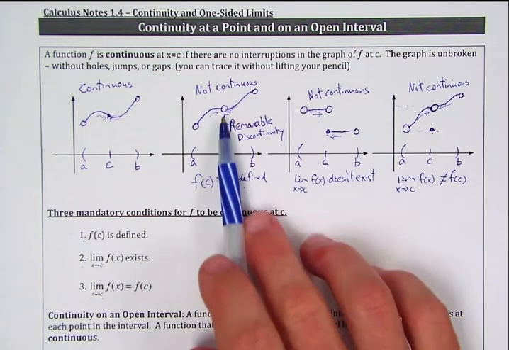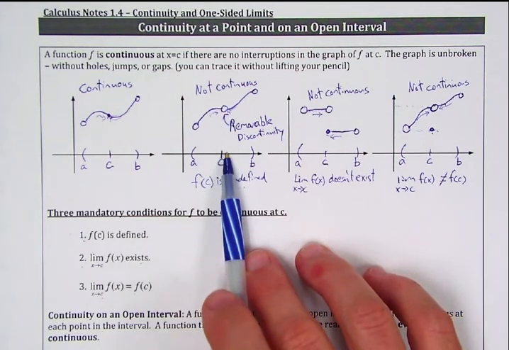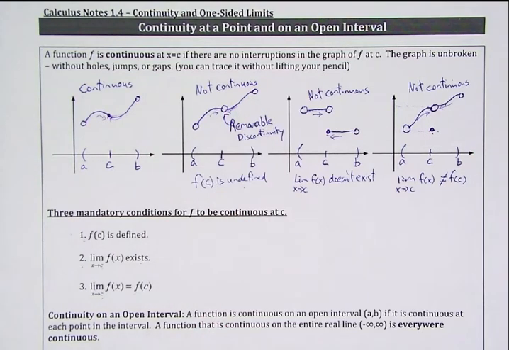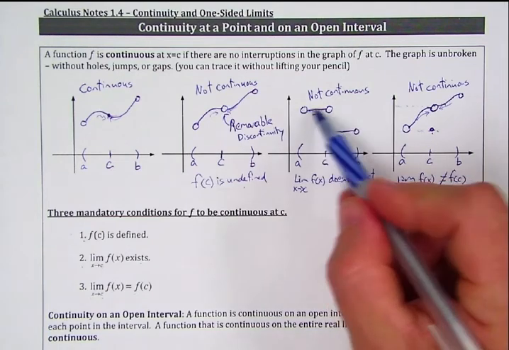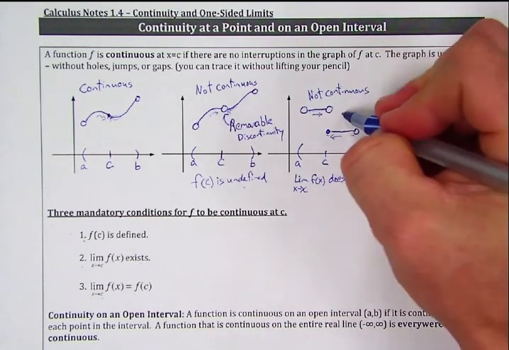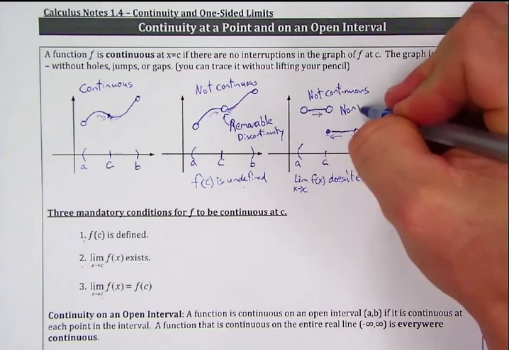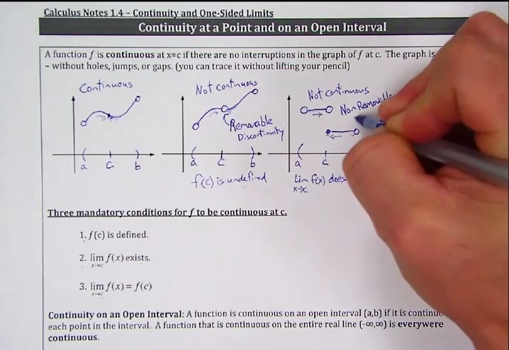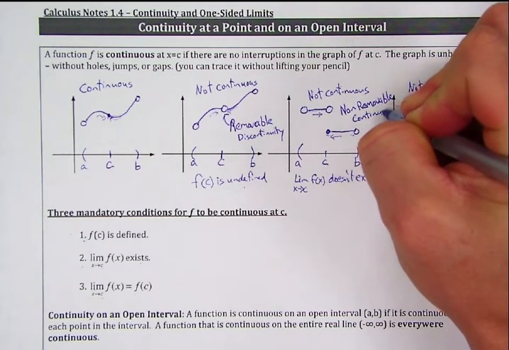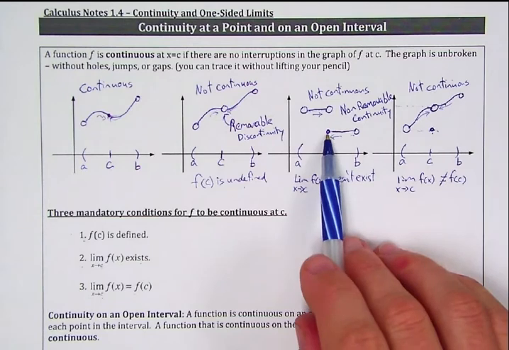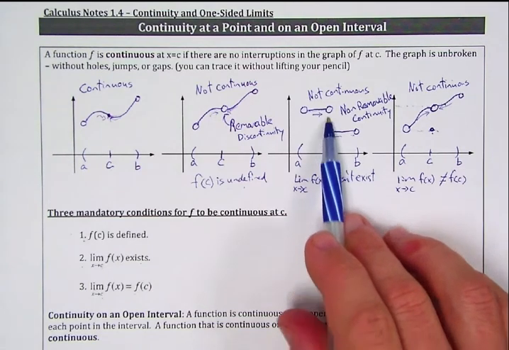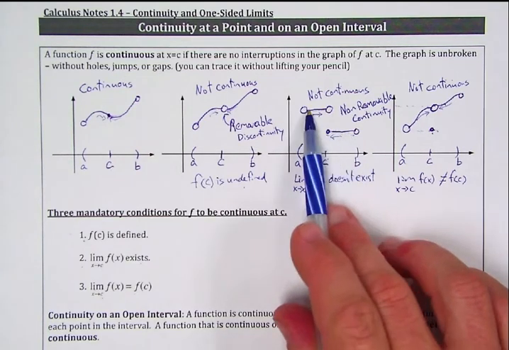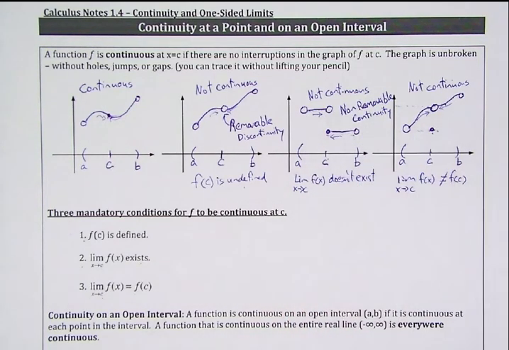Okay, and it's removable because if we remove this f of c, it becomes not continuous. This next one here where it steps, this is a non-removable discontinuity. Even if we moved f of c up to here to connect with this portion of the graph, it still would not connect it together, and therefore it's non-removable.